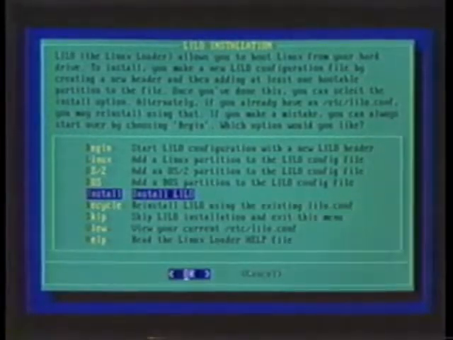The master boot record will contain information as to where the exact point is on our hard drive that we want to boot from. That's why, when we install Lilo and put that information on the master boot record, if we make any changes to the Lilo config file, we need to rerun Lilo so that information will be rewritten to the master boot record. So we'll install Lilo now.